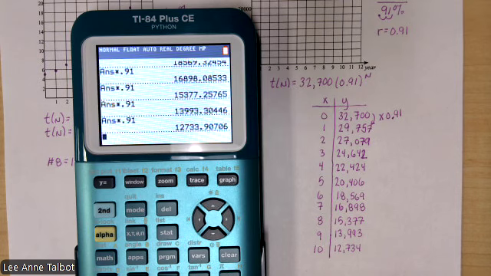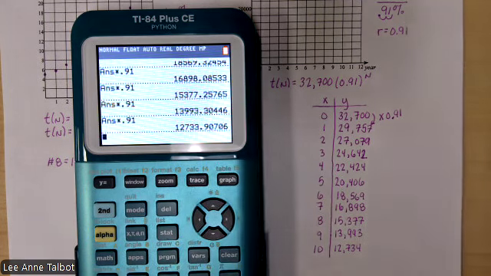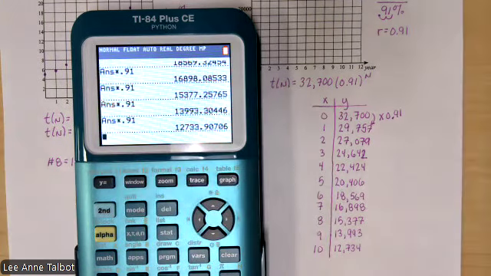Okay, so when you're ready, here's what I got. The last one I got was 12,734. Again, you might have something slightly different from me because of rounding. And to be honest with you, the bigger the numbers in the problem, the more off we could be from rounding. So it's okay. All right, so last thing, graph the dots as best you can. It's going to be hard. Just graph them as best you can.